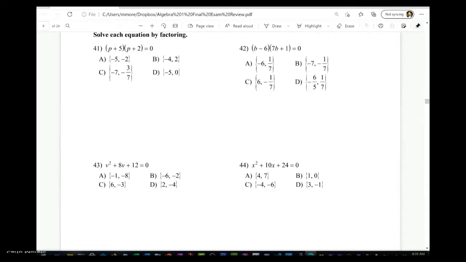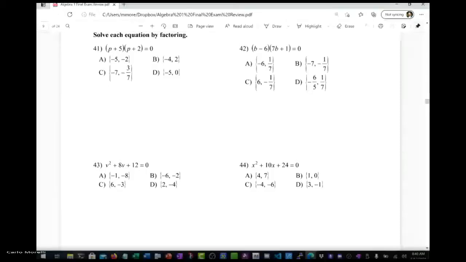Now on 42, because one of the factors you see is b minus 6, so reverse that sign. So you know one of the solutions is 6. The second factor, you would have to set it equal to 0. Subtract 1 from both sides and divide by 7. So that would be -1/7. But we're going to show that work. I'm just saying, like, those are factored already. So to solve those equations is really simple. But down here, number 43 and 44, we have to actually perform that factoring technique. We'll get into that. That'll be in a future video.